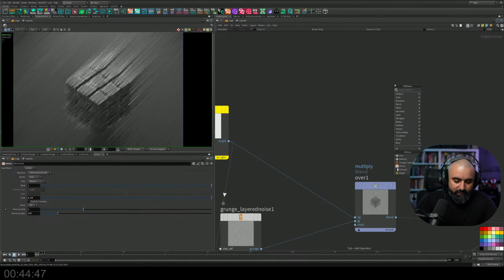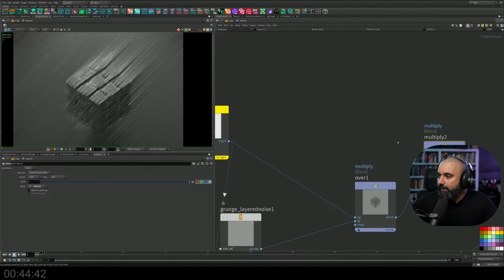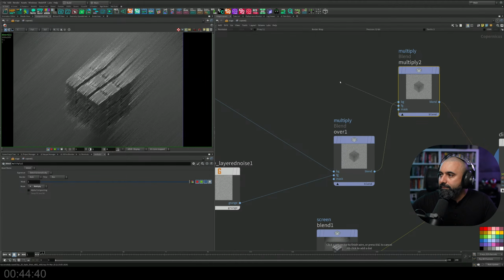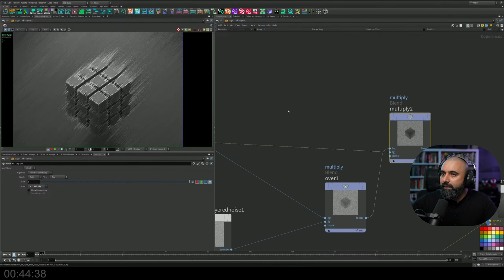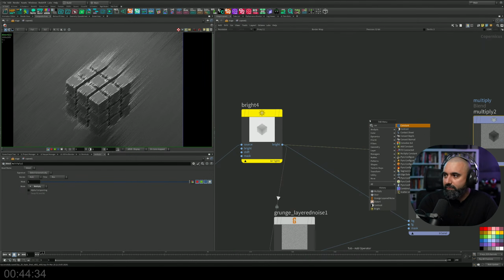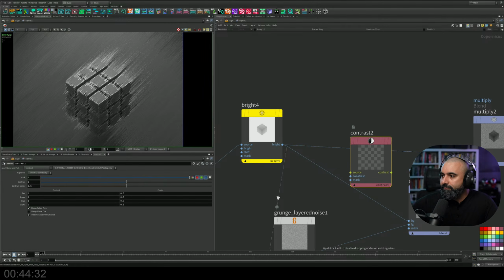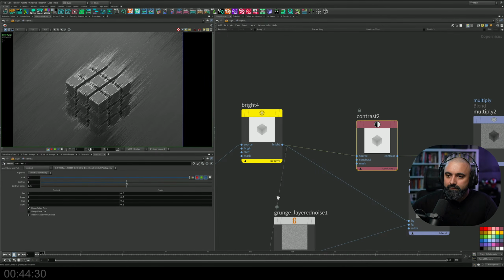So we'll do another multiply here. So now we can see it a little bit clearer, and we can do a contrast in the middle. We can control that kind of streak.